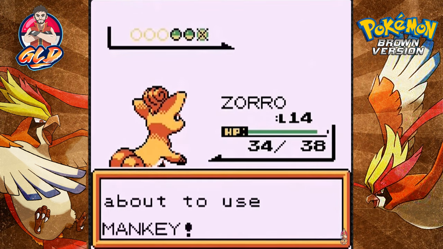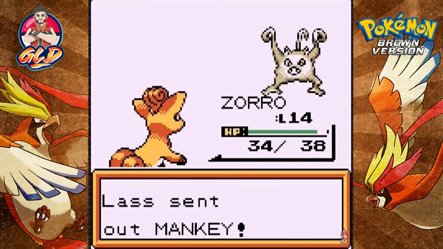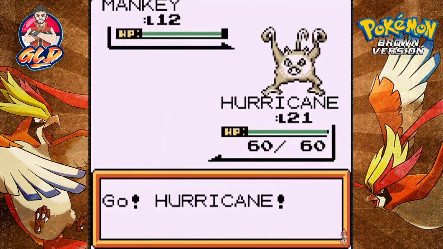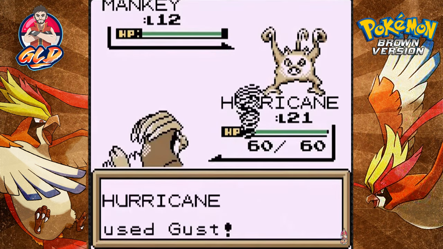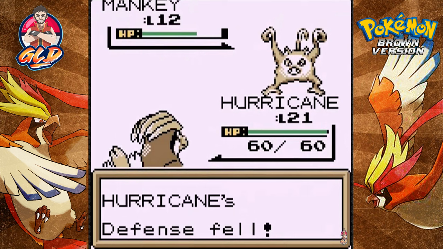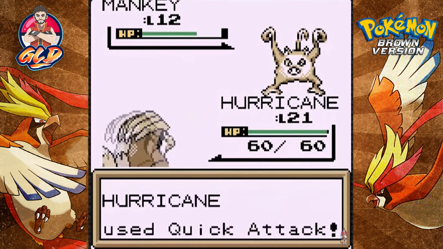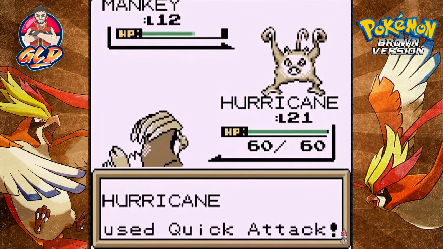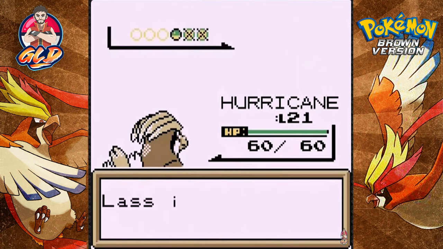And she's going to be coming out with a Mankey right here. So let's go ahead and switch it out to Hurricane. Now, I have been thinking of using some new Pokemon. I'm still trying to figure out what a wind type is effective against. I don't think wind types are good against fighting types right here. So, yeah, we're just going to have to figure that out. So, let's go straight for a quick attack right here for the win. And there goes Mankey. Yeah, buddy.